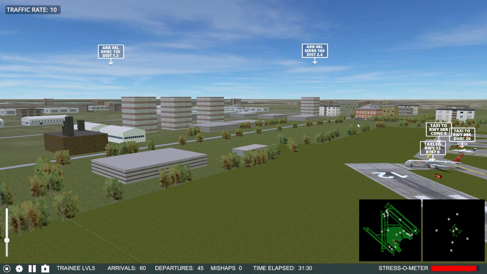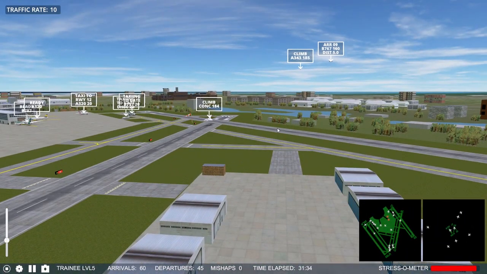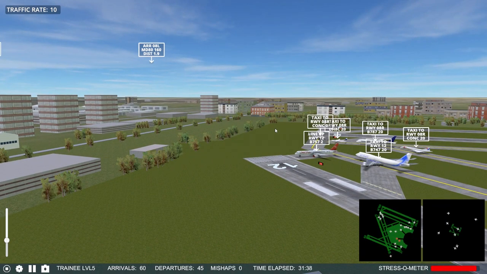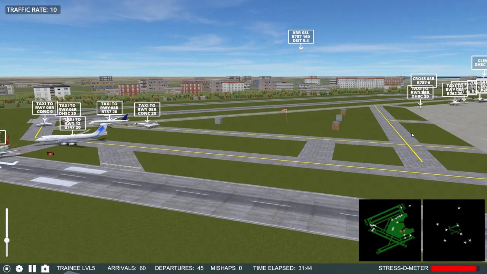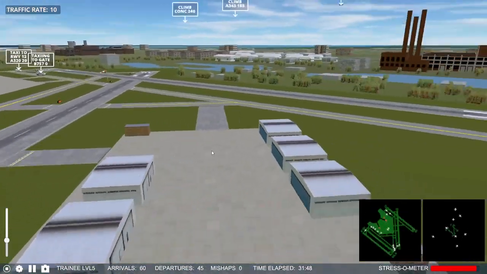A little faster there, brother. Well, I think it'll be fine, actually. There's our departure right there. We have arrival on 9. Line up and wait, brother. He is out of here. Let's get that guy to cross. I don't want any backed up traffic right there. That's bad mojo. Line up and wait for that Concorde.